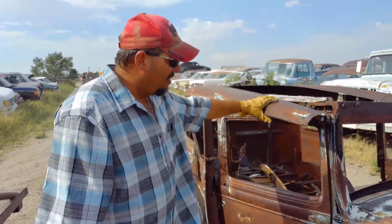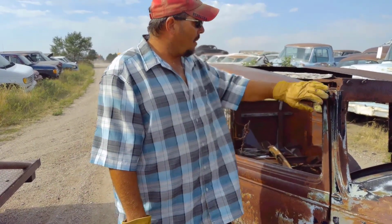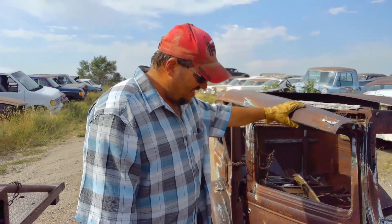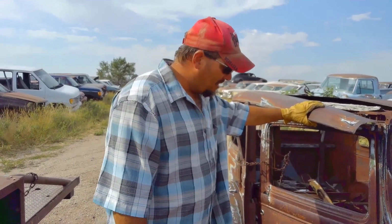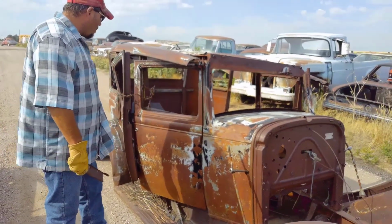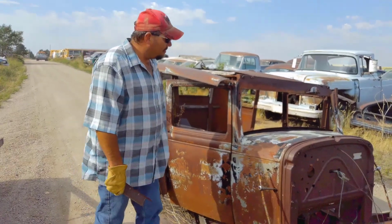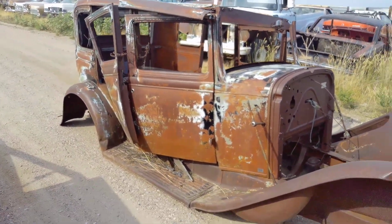So, the body's pretty straight. It's just all the wood's rotten, and that's why the body leans forward. So what do you think? Restore or rat rod? I'm thinking rat rod. I got too many other projects that need to be restored. I want to do original. No rat rods among those, so I think this is really good. Just need to restructure it, straighten some things out, fix a lot of those rust holes. This kind of metal is easy. Oh yeah. Lacquer the snot out of it.